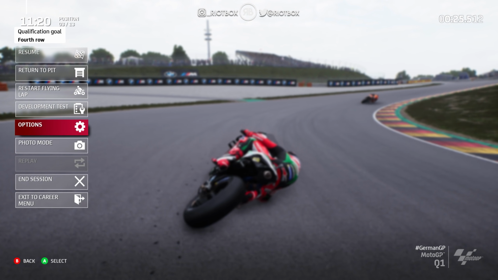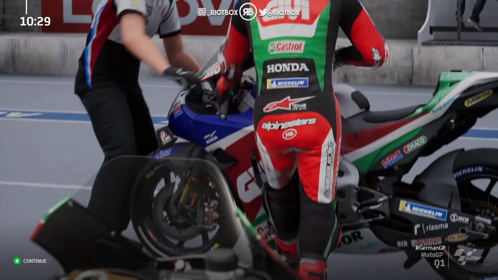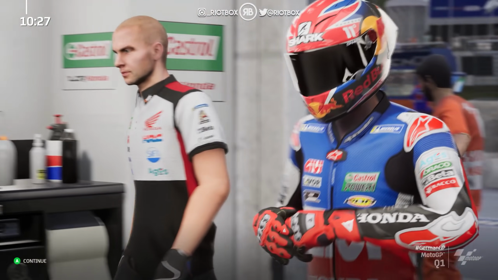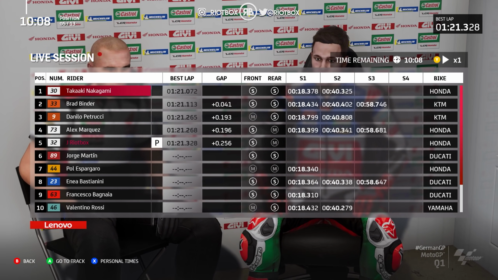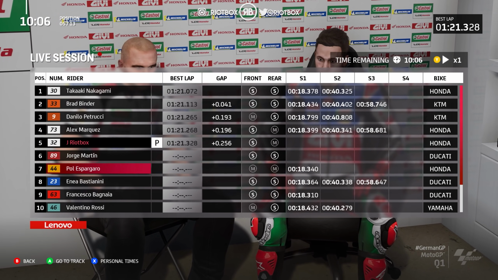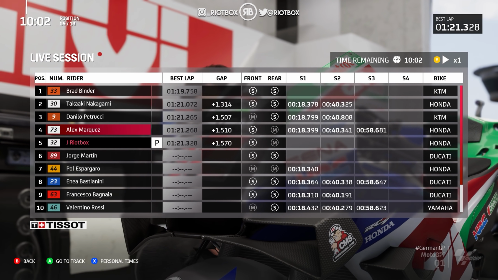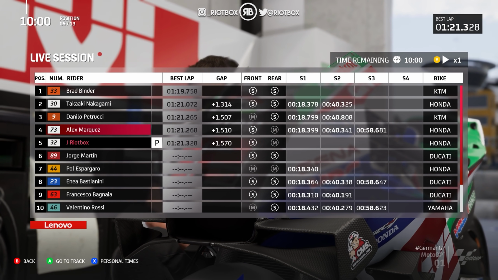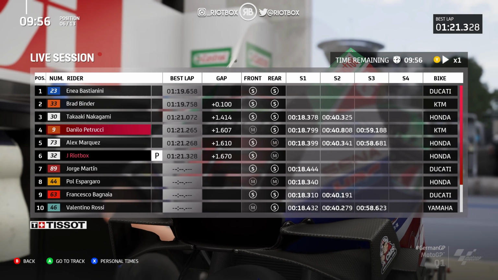I think I could probably do a 21 flat. So let's get back in the pit. Fresh tyres, refuel the bike. Maybe we'll get ourselves into Q2 again. Let's take a look at the times. Now, not many other riders have set a time, so that's why we're so far up. So I'm going to go out again. 21.3, just less than a tenth behind our teammate. Brad Binder's just putting in 19.7. Bastianini 19.6. Quite a lot of time to find.